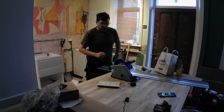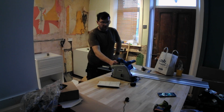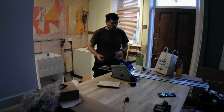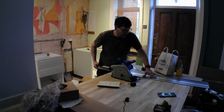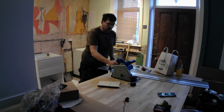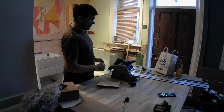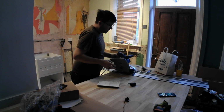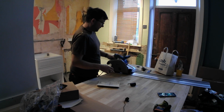Guys, welcome back to the channel, and today we're looking at this Draper plunge saw. I've unboxed it already and am just doing a quick review on it. Just purchased it from Tool Station. I've got it out of the box obviously and familiarised with it a little bit. It's a 1200 watt plunge saw or track saw, called a track saw because it goes on a track like so, and hopefully slides up and down quite freely.